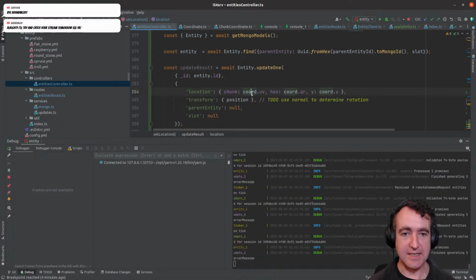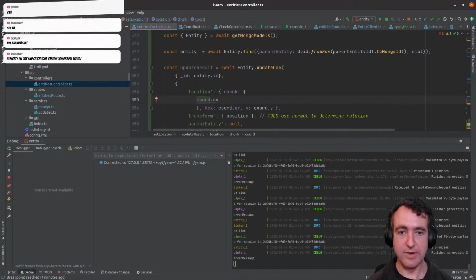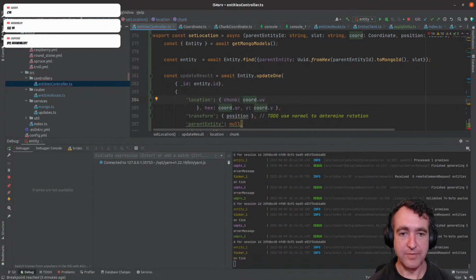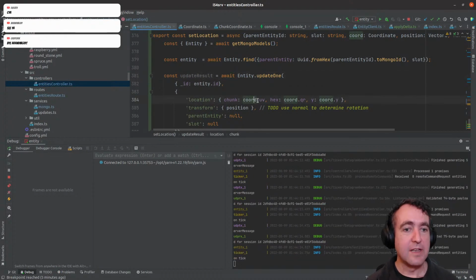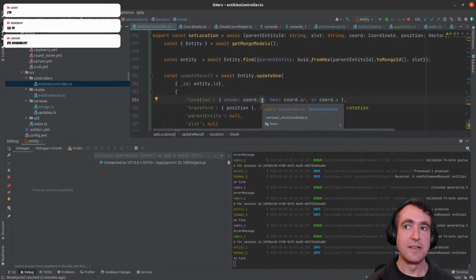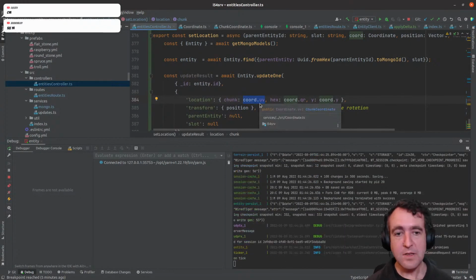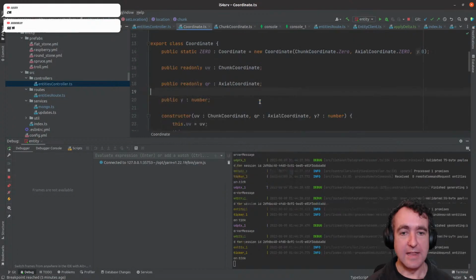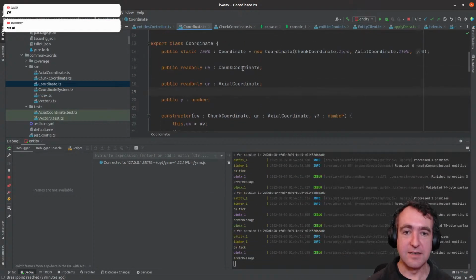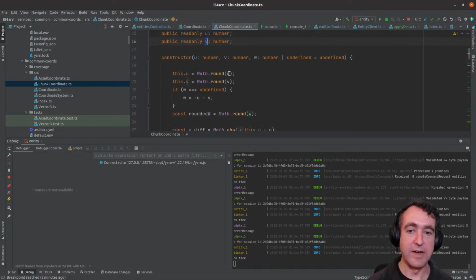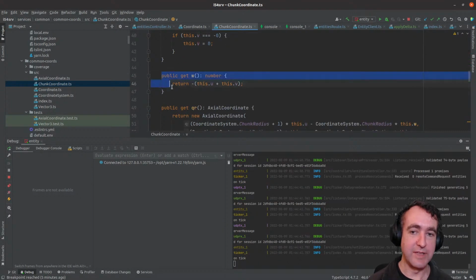Okay, I'm suspecting that this line is just not doing what I want. Ah, I know exactly what this is. Might as well show everyone what this is. Let's just get this back to where it was. So the issue here is by default, TypeScript, this will get converted basically to JSON, or at least it'll have its keys enumerated. And then when it enumerates the keys of a chunk coordinate, it's going to see this one, it's going to see this one, but what it's not going to see is this one with a synthetic getter.